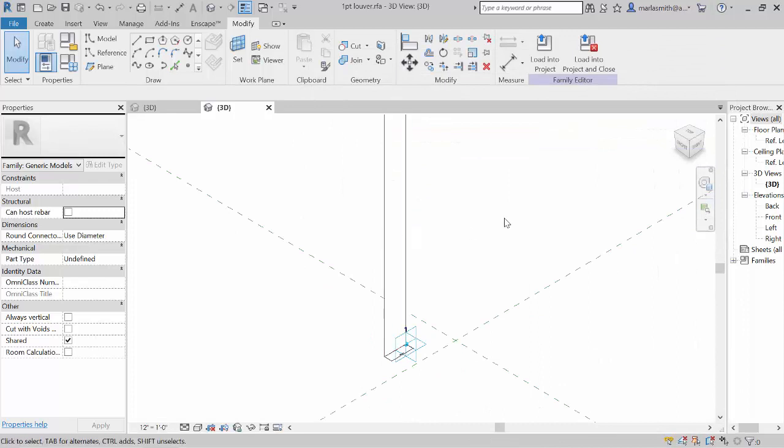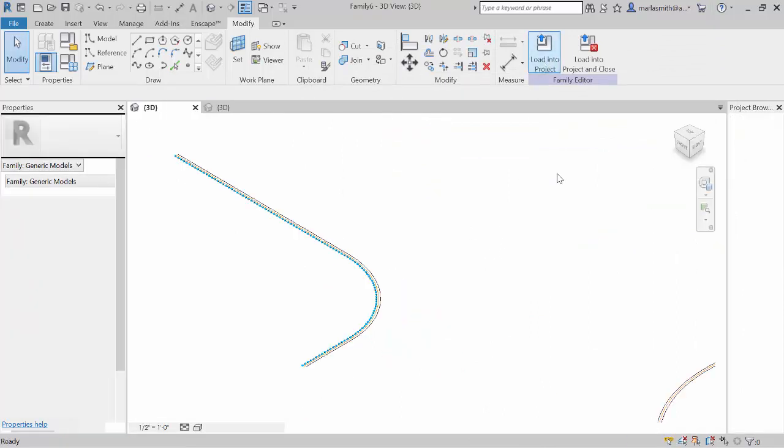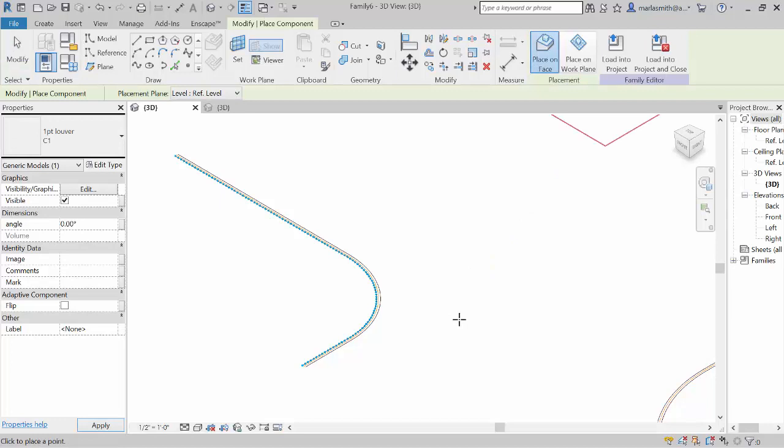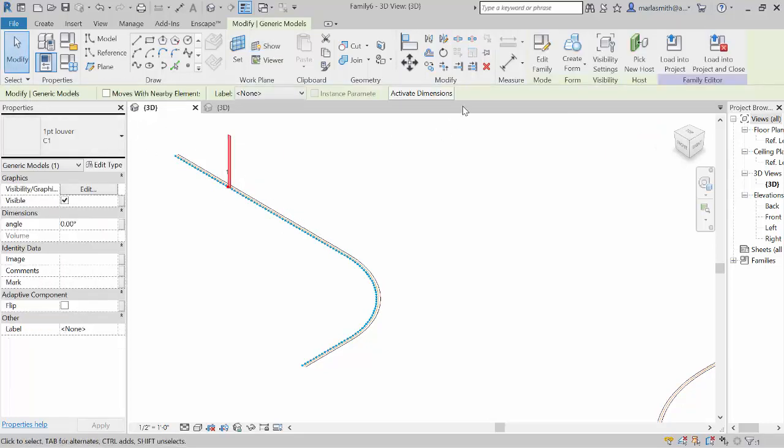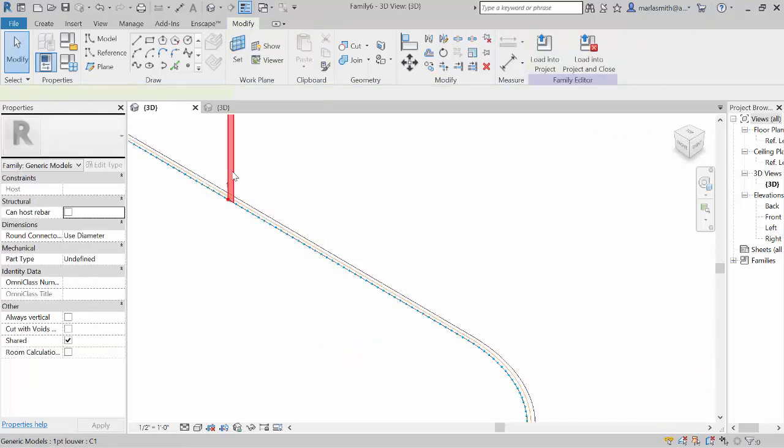There's also a material parameter on here. So I'm just going to load that into the project. And it comes in, and if I place it on the top part of one of these points, so this line at the top, it will work as far as the repeat. So I place it on one of those blue points. Oh, actually, I missed the blue point, so let's delete that.